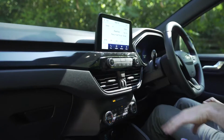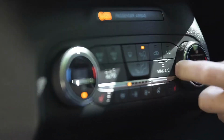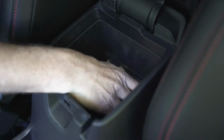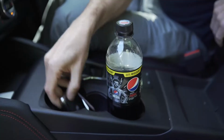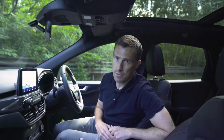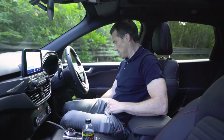The general layout of the controls is pretty easy. I like the fact you have proper climate control buttons, so they're easy to operate when you're driving. Only problem is that some of them are still a little bit small and fiddly, but that's a small complaint. In terms of cubby spaces, got a little bit of storage under there for your lunchtime snack. There's another tray there which you could use for your mobile phone, but it's better to put it there because you get wireless charging across all models. There's some cup holders here, got the key in there. I like this. You've also got a sunglass holder there, though I always end up leaving my sunglasses in there and forgetting about them. The glove box is very average. Door bins are big though, nice and useful. So that's all good.